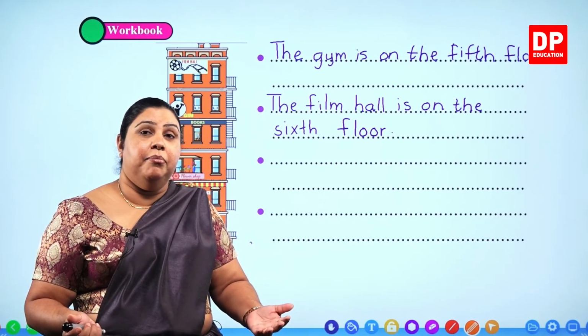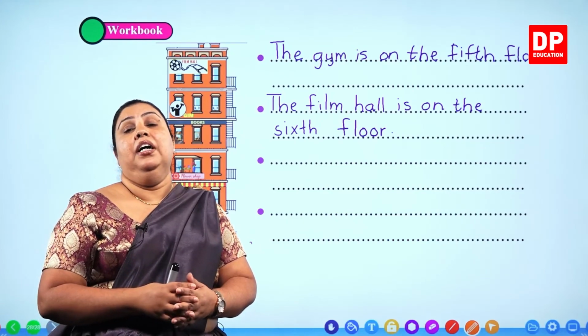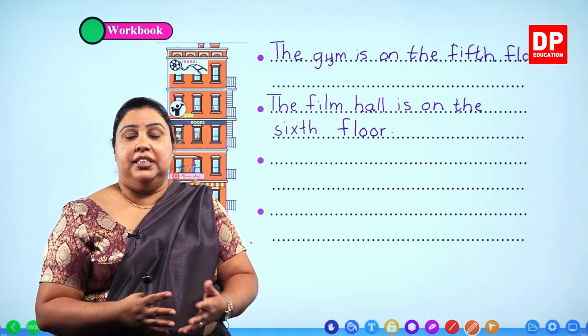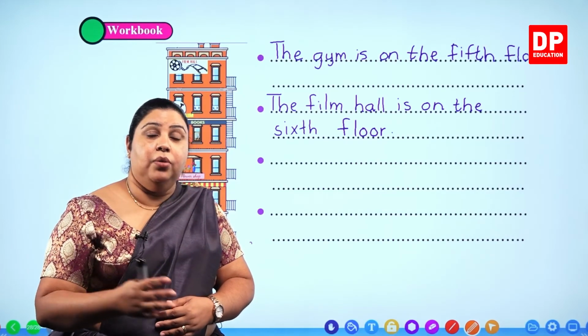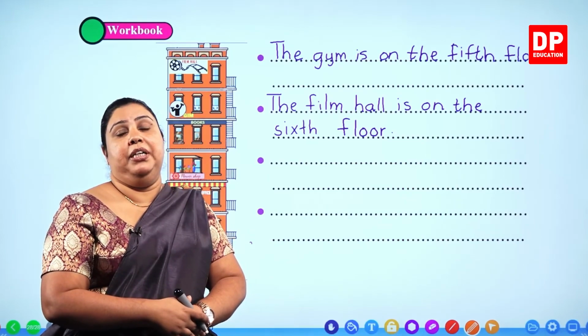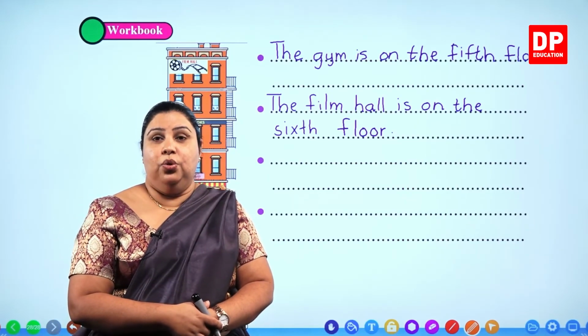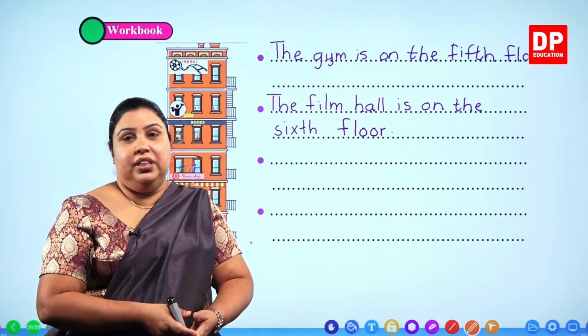Right? So all this time we have been speaking about ordinal numbers. What are ordinal numbers? They tell us the position of an object or a person. When we count, when we read out the ordinal numbers, we will know in which position that person or the object is. So that concentrates on the position but not the quantity.